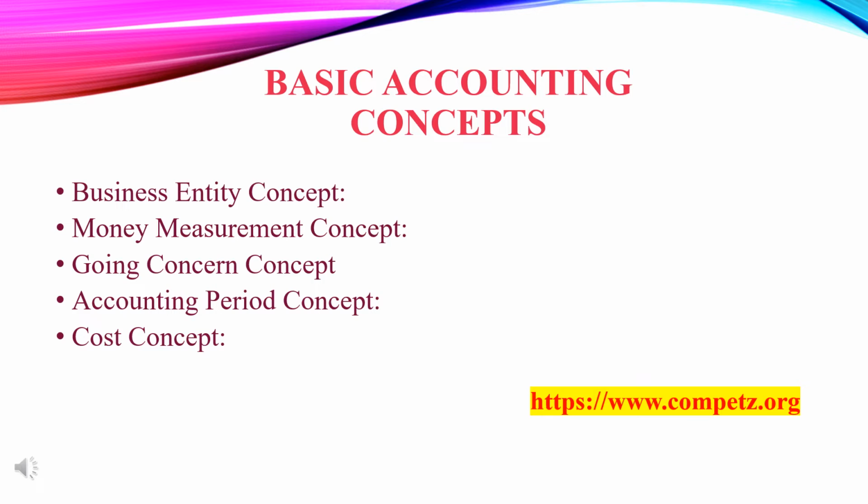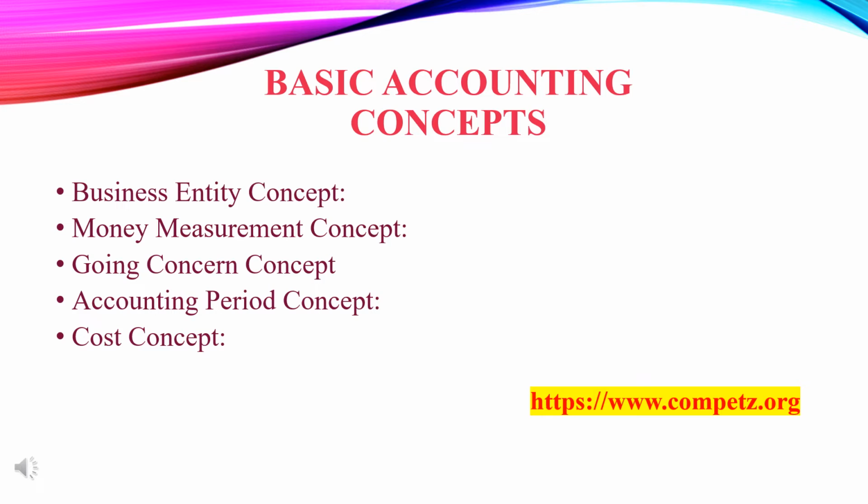The accounting period refers to the span of time at the end of which they need to prepare and present the financial statements of an enterprise, which are prepared to know whether they have earned a profit or incurred a loss during that period, and what exactly is the status of its assets and liabilities at the end of that period. This is known as accounting period concept.